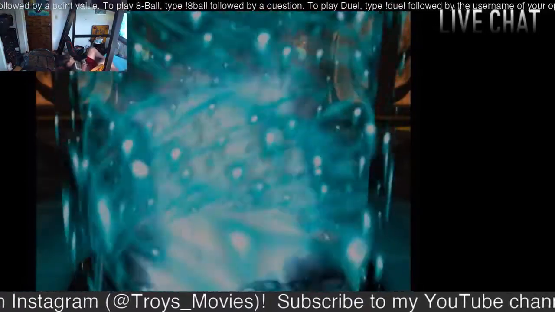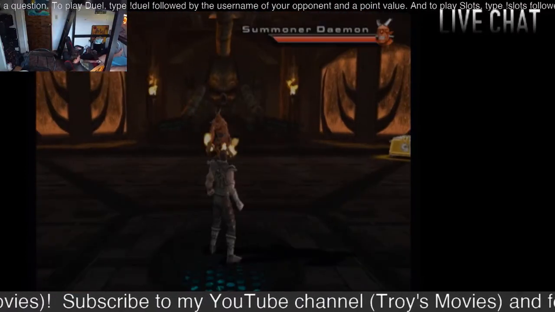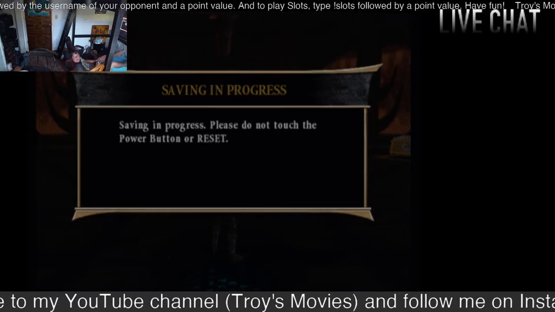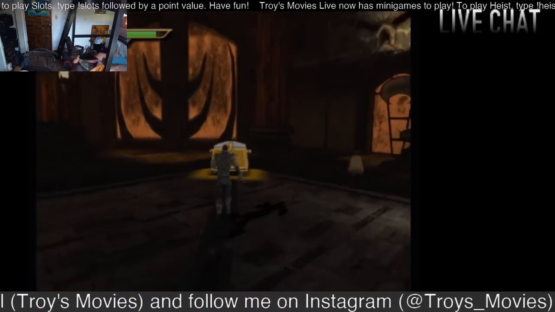Okay, I think this is a teleporter up. I think so. Oh, there's a demon. Right before he hits me, we're gonna save. We're gonna save our game. I can't believe we made this much progress in this little of time.